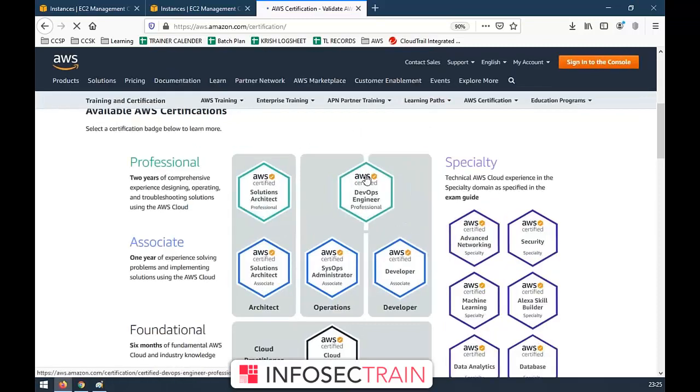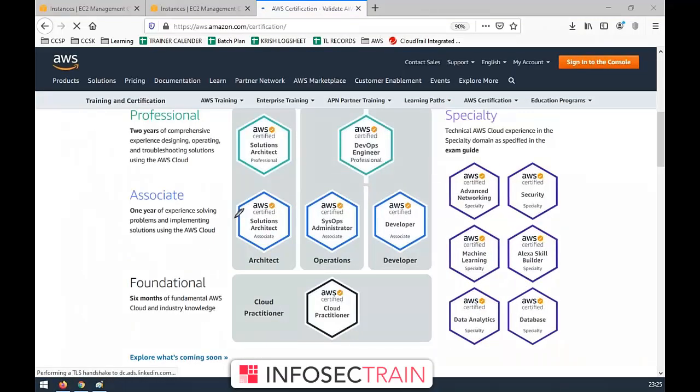The first one is the AWS foundation level certification, called the Cloud Practitioner. Let's say you are a manager who wants to learn the fundamentals of AWS, or a pre-sales person, or a person who wants to start with AWS. If you want just the fundamentals, you can go for the AWS Certified Cloud Practitioner. But if you want to build your career on the cloud platform, I don't suggest a cloud practitioner. It is a very fundamental certification. If you want to know what cloud is, know the services in AWS, and have a starting point, you can go for it.